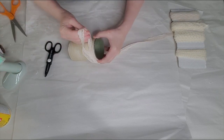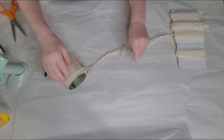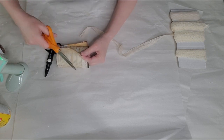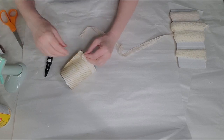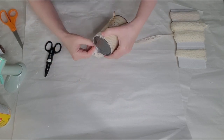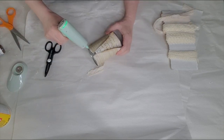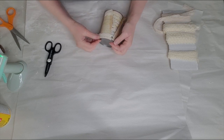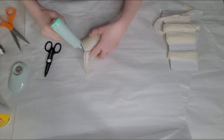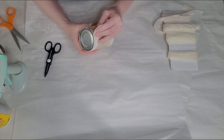And you know, you can use double-sided scrapbook paper where you don't have to paint the inside. Unfortunately, the one that I chose, which I thought would look really nice being neutral for Shabby Chic, was just white. Okay, got that cut, kind of cut it a little bit on an angle. Let's get this tacked down. Okay, and then I'm going to put some at the bottom too. Just going to get my measurement here, cut it, and I'll be hot gluing this to the bottom, the opposite direction. And get this all the way over to the other side here. And then we're going to start decorating the can.